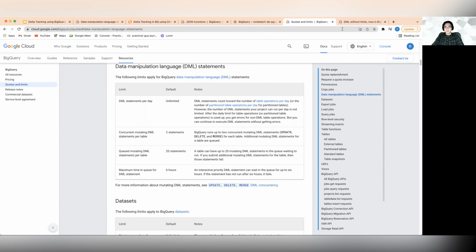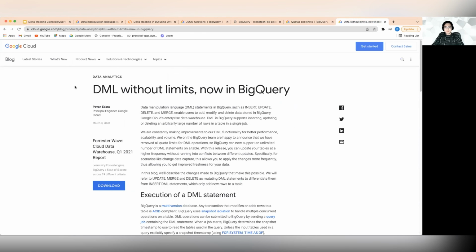But there is also some good news. This is an article Google published quite a while ago, in March 2020, but I'm not sure everyone's been tracking the Google blogs on a daily basis. If you've been using BigQuery for a number of years, you have probably been very careful about how many DML statements you run daily per table, or even the project DML limit.